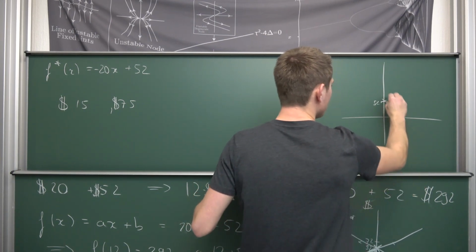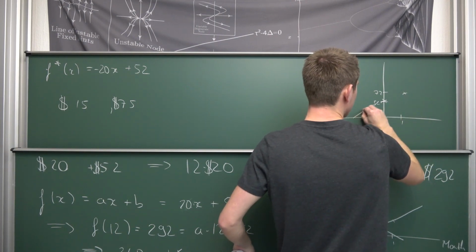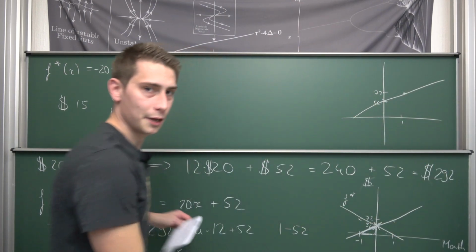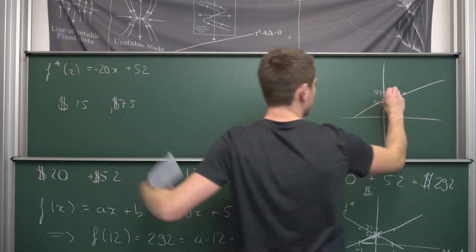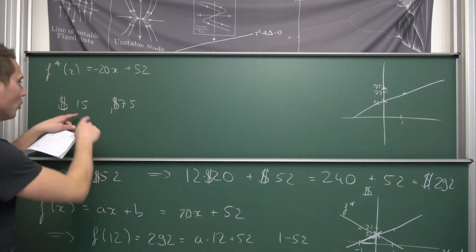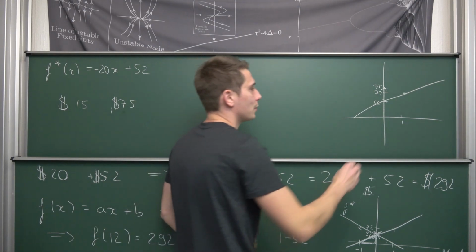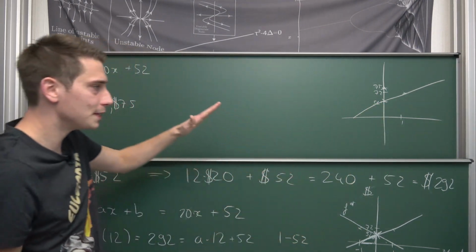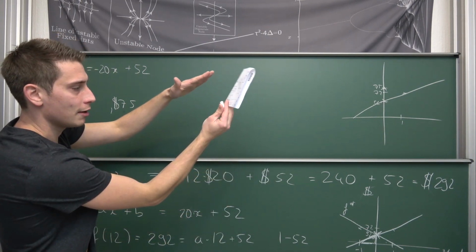And in the first month, it's going to be at 72. This right here was our original problem. Now for Andrew, it is the case that he's going to have a base cost of 75. So it's going to pass through here. But overall, he's only going to pay $15 per month. Okay, meaning the slope is not as high, meaning it's not going to rise as much as our function before.